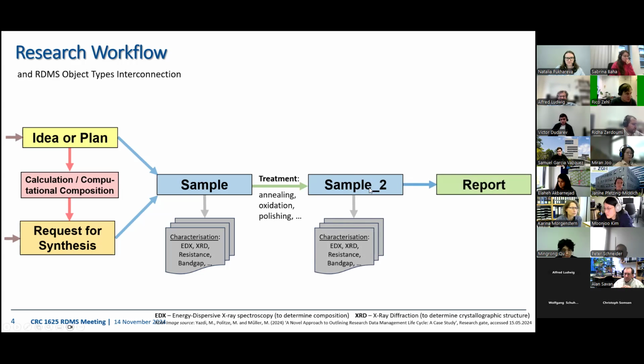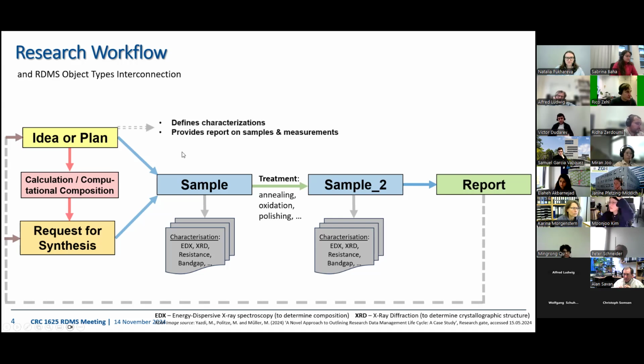And in an ideal situation, of course, we should end up with a report, which is once again just an object type in a database, which enables you to associate with this object a report in some arbitrary format. So you can use either Microsoft Word, you can upload your presentation, which somehow summarizes your experiment. And then, of course, this report object should be once again interconnected with the next ideas or plans for the experiments. So this is the typical workflow which should be established within the system and which we should actually follow.